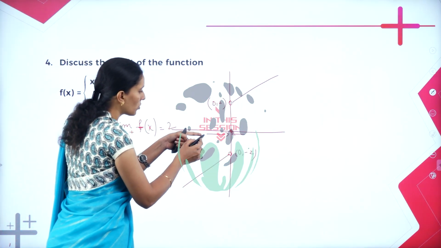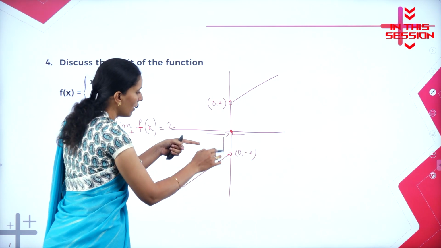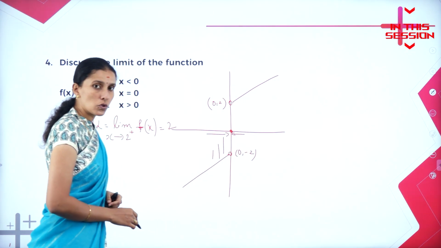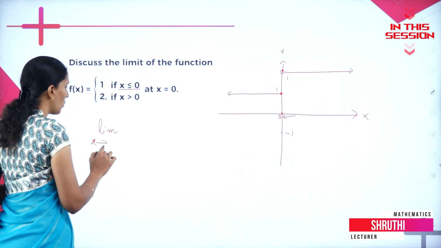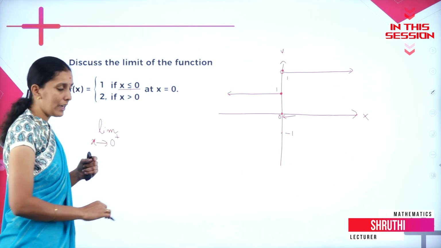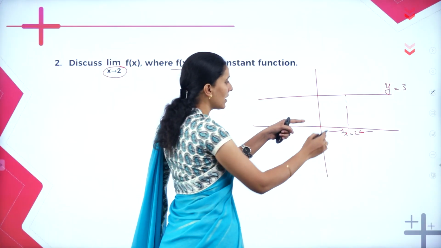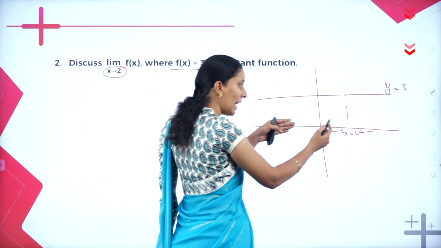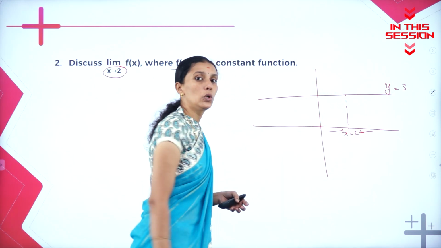Similarly, when you approach the value x close to 0 from the left side, all the values here are close to -2. Limit of a function when x approaches 0 from your right side, the value of the function is equal to 2. You can see for all the values x less than 2 or greater than 2, the functional value is 2 itself.